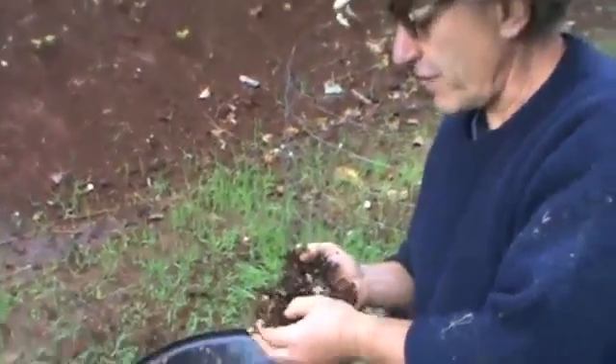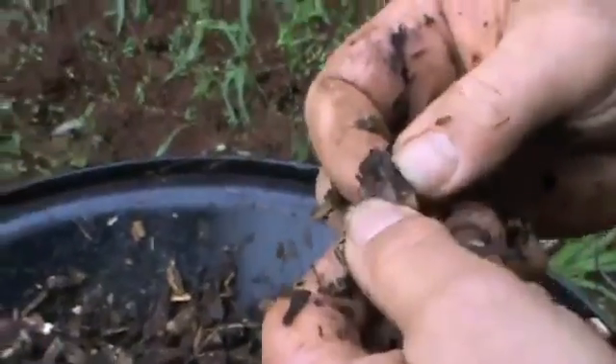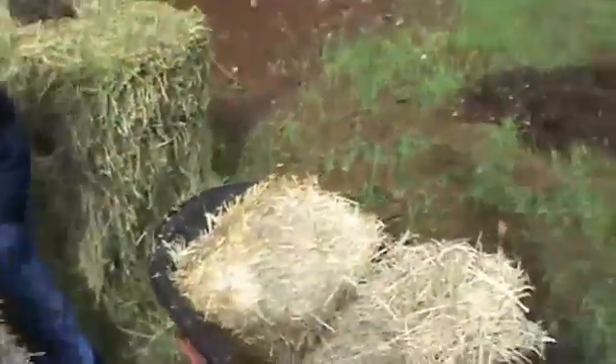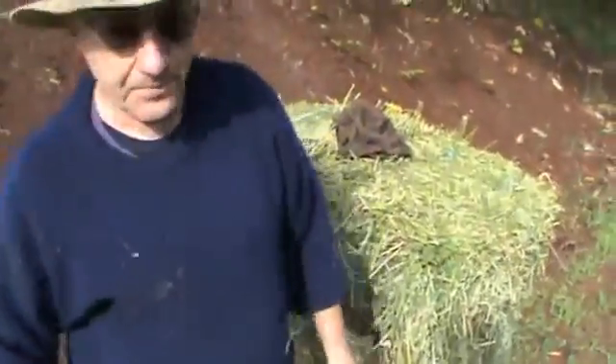It's classified as a high carbon material because these woody chips are going to be high in lignin and take a while to break down — and that's our carbon source. We're going to measure this in the wheelbarrow as well to stay consistent. It should take about half a bale, maybe a little bit less. We're going to call that a load. We'll chuck that on and we'll fluff it up.